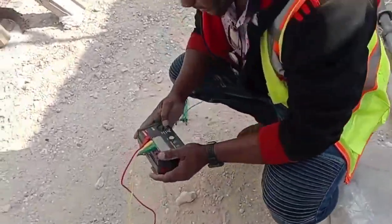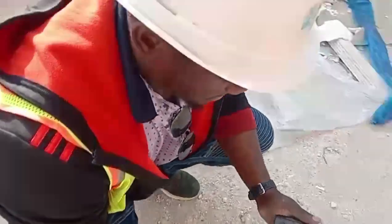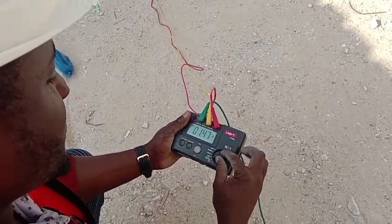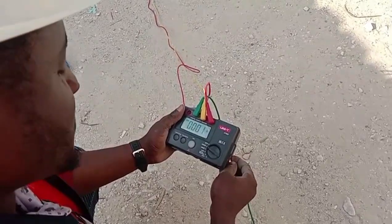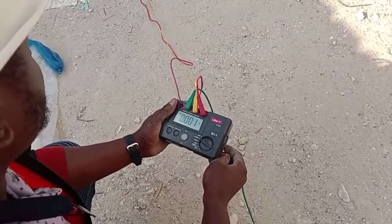And then we take the average of it. We now put it at 40 ohms and see what happens. We have 1.48. 400 ohms, 1.6. 0.1. So the value is the same. We have 1 ohm.